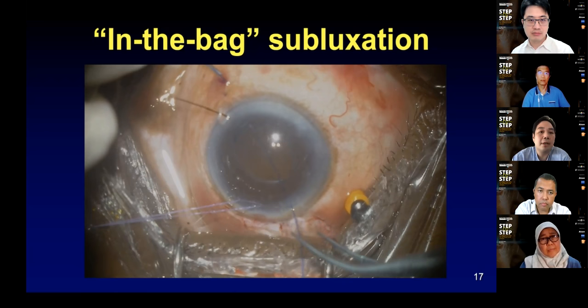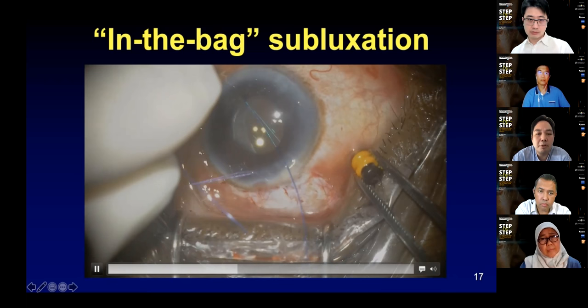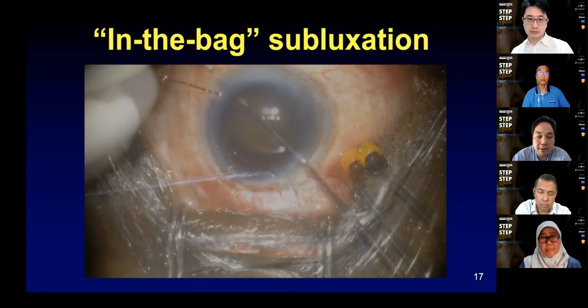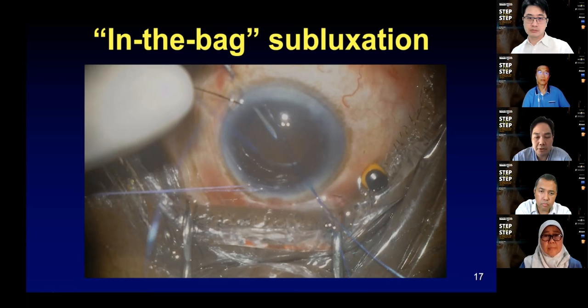The other mark I put is about 1 to 1.5 millimeters behind the limbus. Now you come through but go above the haptic this time. So what you're essentially doing is passing a double-ended Prolene, going through and creating a lasso. You catch the haptic as you're lassoing it through the bag as well.